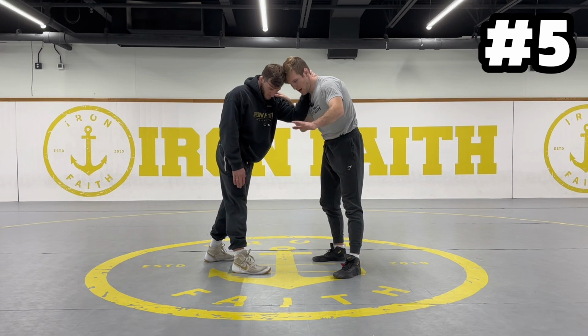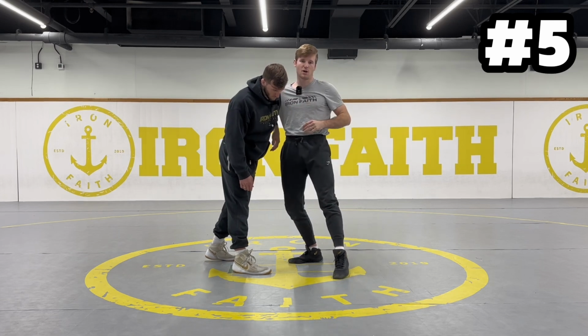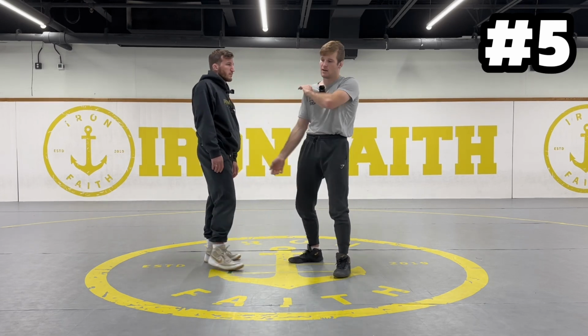What we can do is take our opposite hand, fingers pointed to the ceiling. I'm just punching to open that elbow up to then punch the underhook. Just punching to the side, punching in.